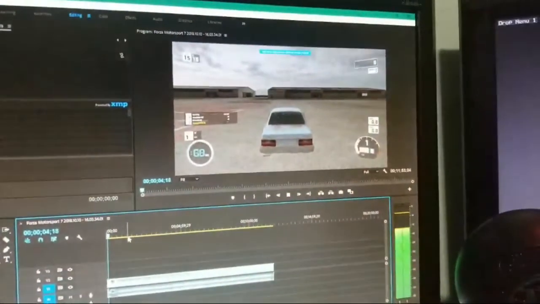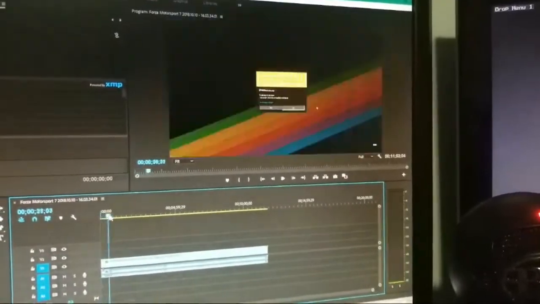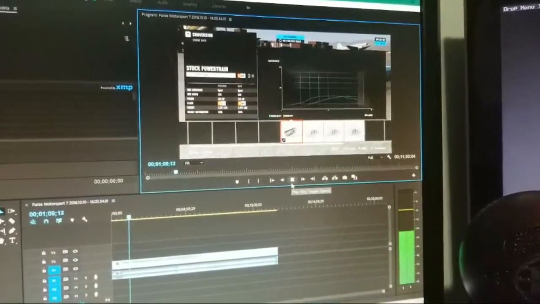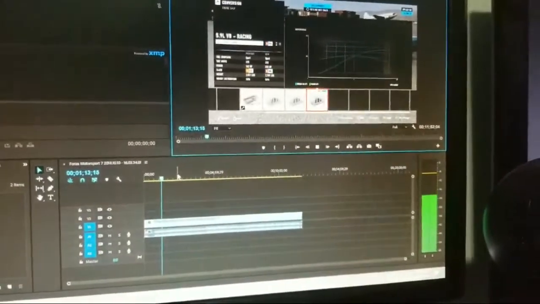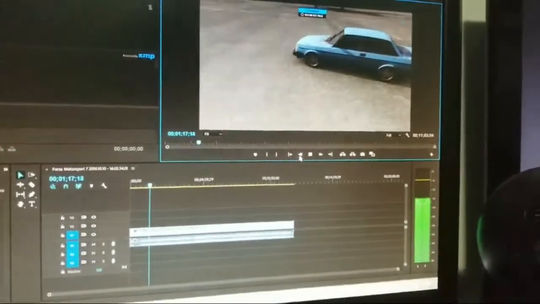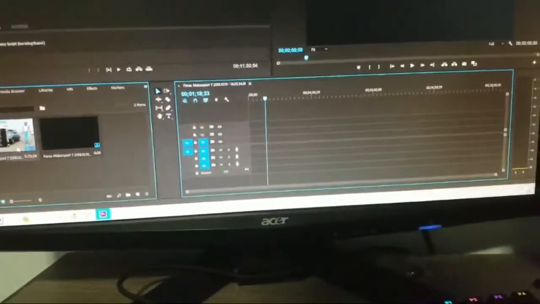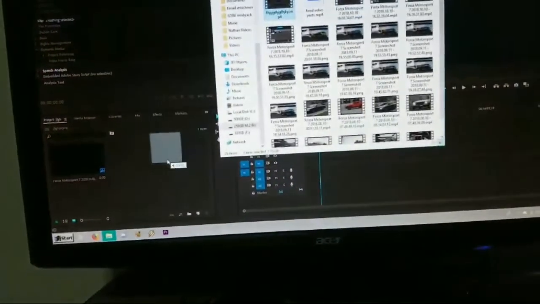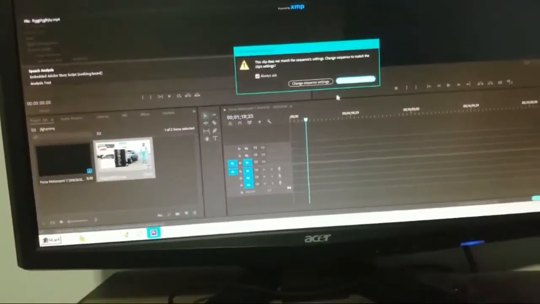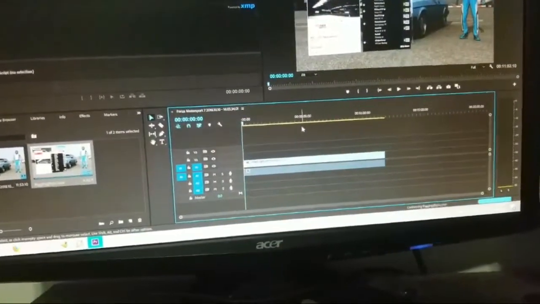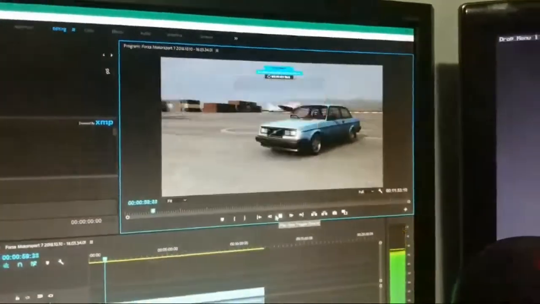So here, see the audio. You see the audio is very slightly not in sync. But with this new footage, hopefully it'll be in sync. So get rid of that. Let's go ahead and drag in our new footage that we encoded, and hopefully it'll be in sync. Change sequence settings. You see now the audio is in sync with the menu sounds and everything else.